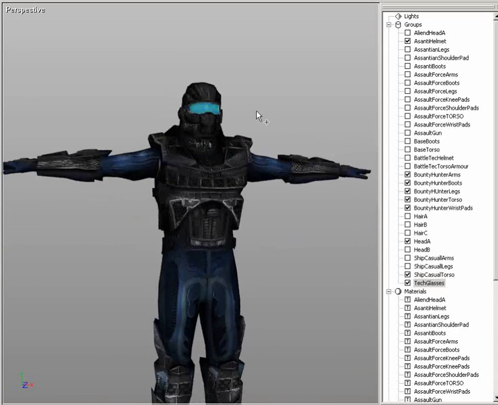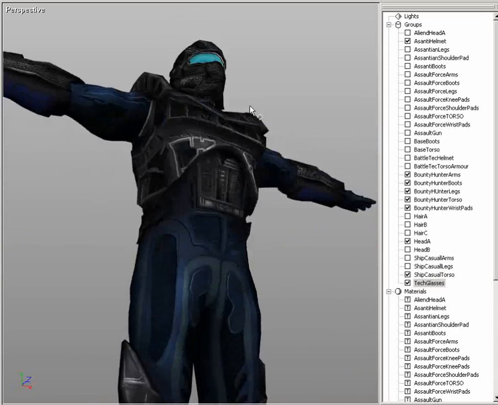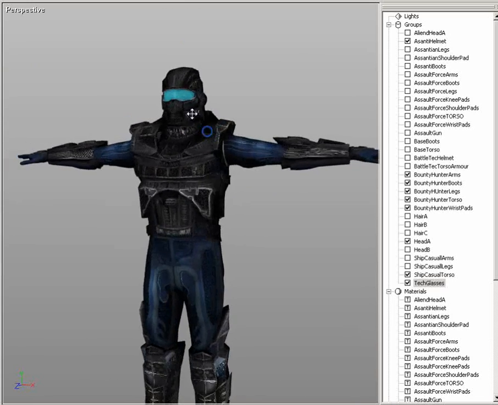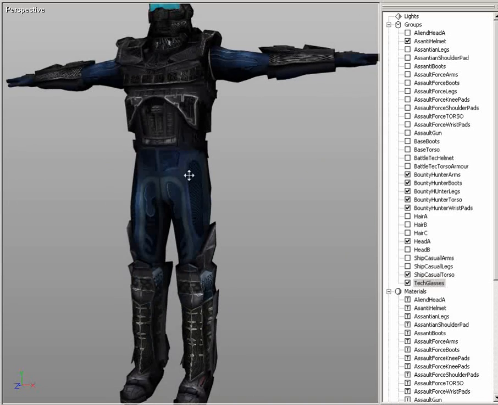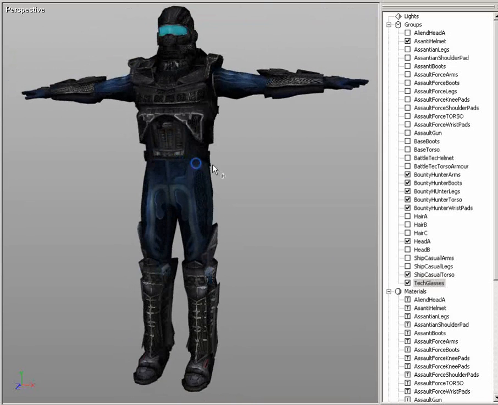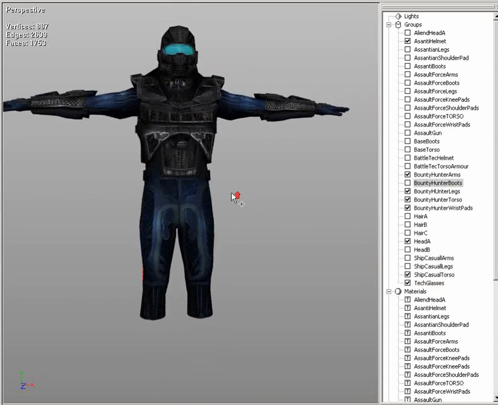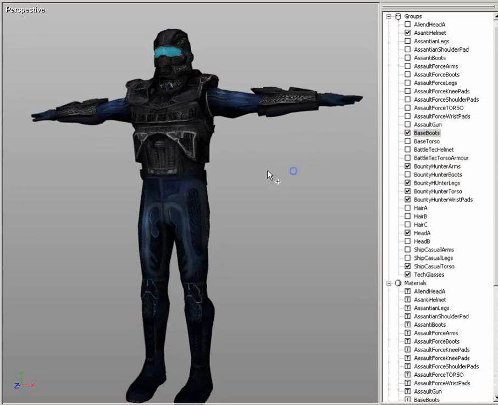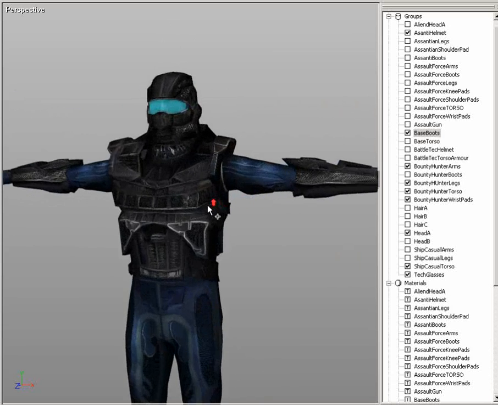So if we go to our bounty hunter boots, and this time if we put our base boots on, and then if we decide to get rid of our torso armour on the bounty hunter style, we reveal the base torso from underneath.